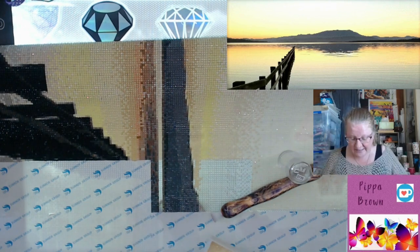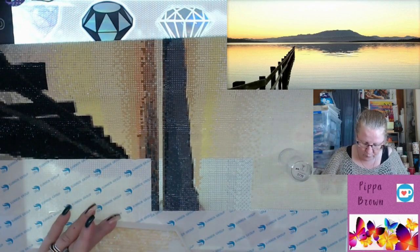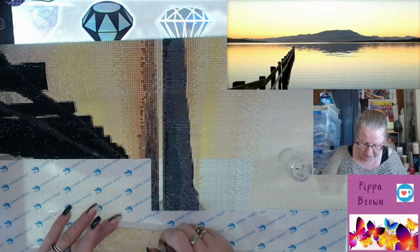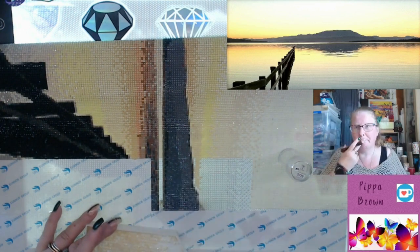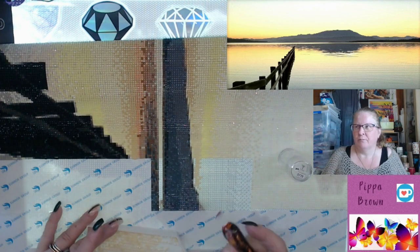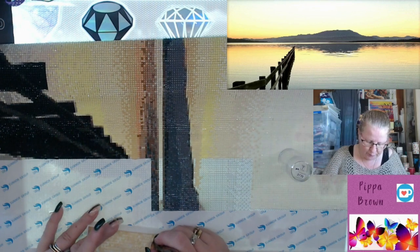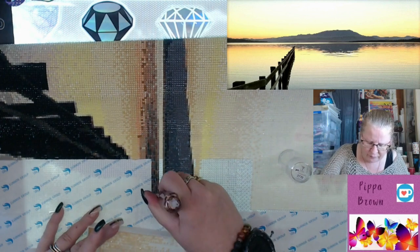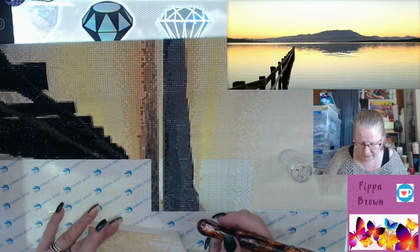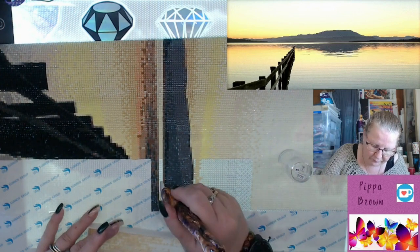Ooh! Diamond Art Club have said that they have new drills coming out. They are even shinier than normal. If you are a Diamond Art Club customer, particularly if you are a Ruby Sapphire Diamond, there is a VIP group that you can join. If you haven't seen your invite, where the heck have you been? Because Diamond Art Club have been emailing and messaging and sharing and all that kind of thing.